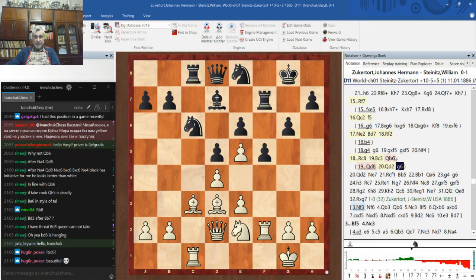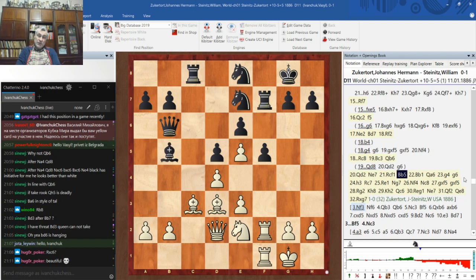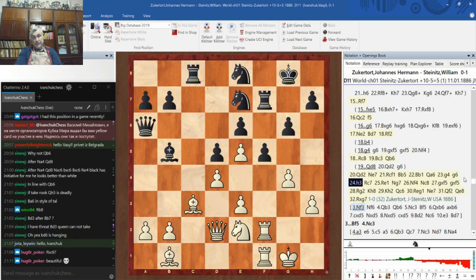Okay, but Steinitz played queen b6, queen d2, knight e7. So he wants to play bishop b5, a typical maneuver for the French defense. Rook c1. Now it's not so clear. So white has some advantage, but black improved his pieces. So queen a6 and g4. Finally, white decided to play here, but now black has more defensive resources.